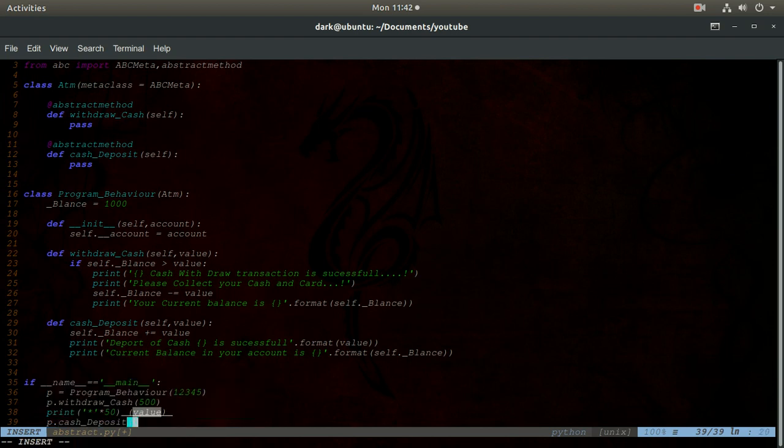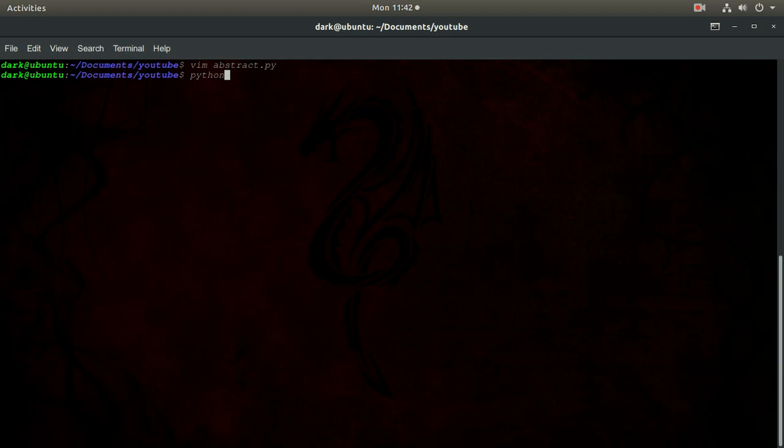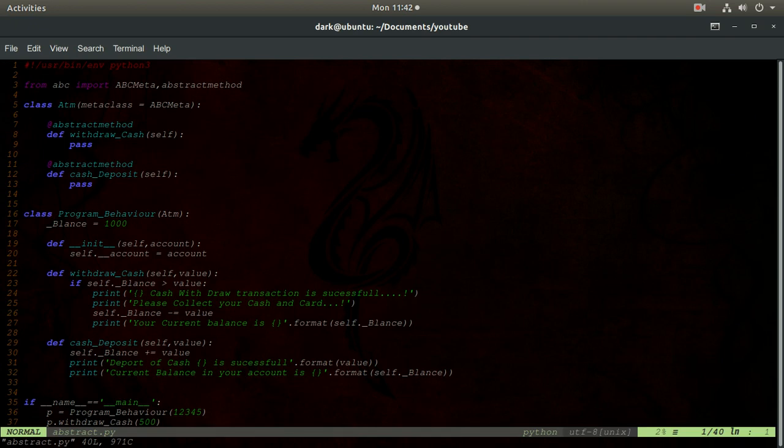I will deposit 200. Let us see how the behavior will come by executing this code. Oh, this is fantastic, but I'm missing something. I have not given the balance.